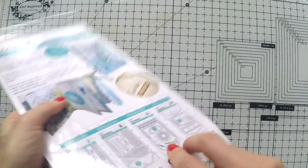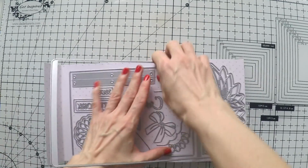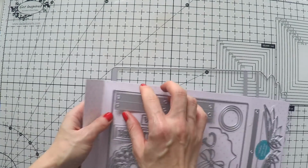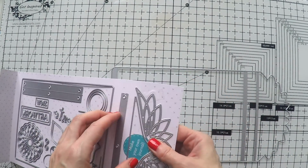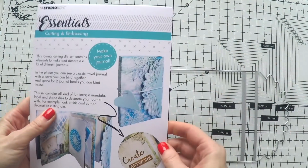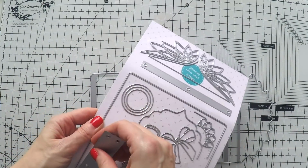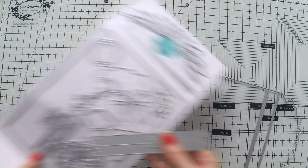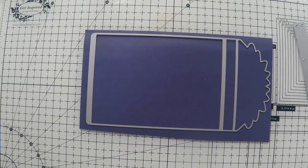So let's look at this one now. A little bit intimidating, but let's take it one step at a time. First, let's do the cover. That's the easiest. And I see some angel wings here, different parts, the scoring part, lots of shapes. And you will always find how big you need to cut the pages on the packaging anyway, but let's see how it's going to work out. As I said, one step at a time.